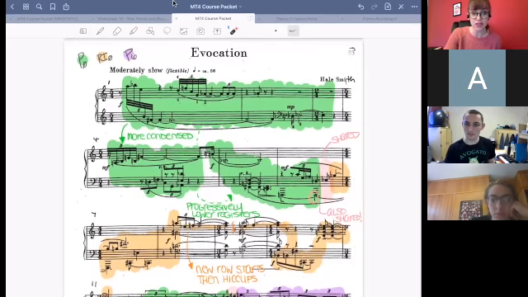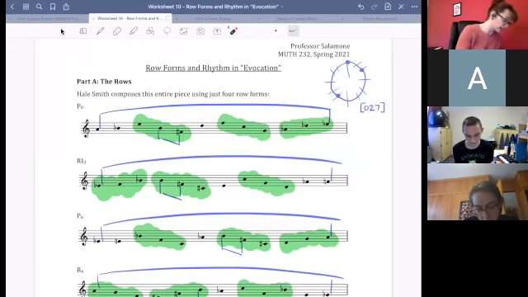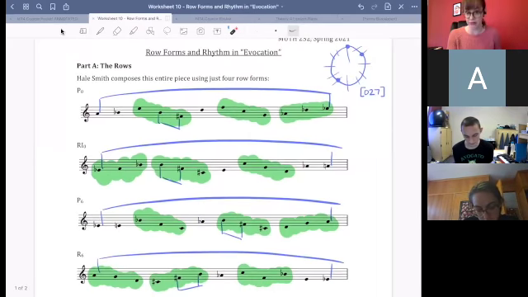Now, I answered this question in the doc. Yeah, so Aviva is asking a really good question in the chat, and this came up in the Google Doc too. So say you're looking at this and you say, okay, this E flat is shared between the two rows, and then the next pitch is B flat. And then you look at the four row forms, and there is not a single row form that goes from E flat to B flat as the first two notes. We have this option and this option. So neither of those fit, right?